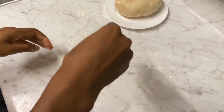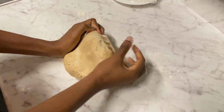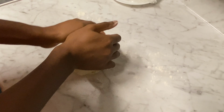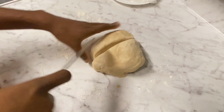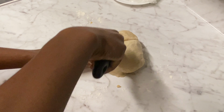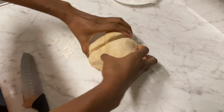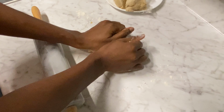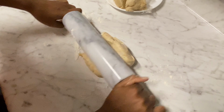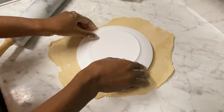Now back to the pie crust. So my dough has been chilling overnight inside the fridge. I'm just going to be kneading it lightly and divide it into 4 sections so that it's easier to handle. So I'm just going to be taking 1 section and rolling it out till it's about 1/4 inch thick. Then I'll take a saucer and, you know, cut out the circular shape.